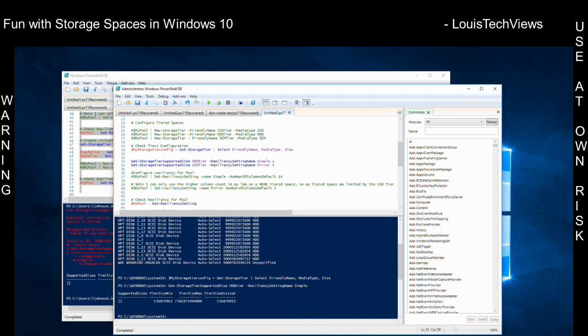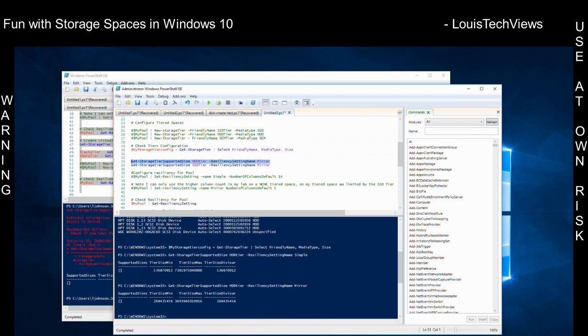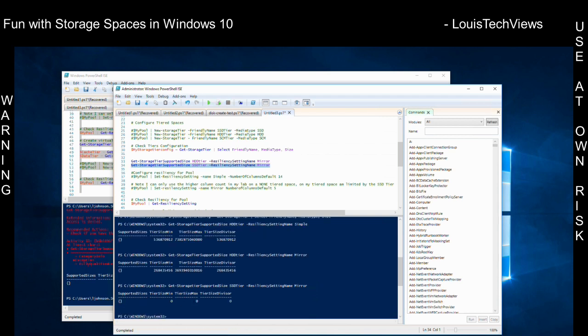So on my HDD tier, if I change this to mirror and run that command again, see the numbers change, right? It's based on the storage that I have available within my pool. These are the sizes, min, max, and the divisor that I can use for that. So maybe it's just the SSD tier that's not going to work, because that's the only tier that's broken at the moment. Yeah, okay, there we go. That's kind of what I expected to see.